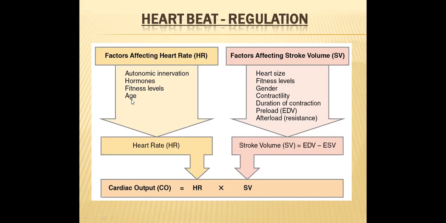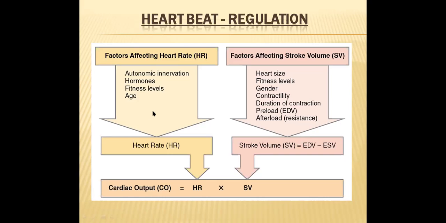We know that in normal newborn babies, the heart rate will be 120 times per minute. So in newly born babies, the heart beats 120 times a minute. Like this, as age goes on, the heart rate will be decreasing. When the baby reaches the adult stage, the heart rate will be around 72 times. And in elderly, old-age persons, it will be between 60 to 72, 60 to 70.